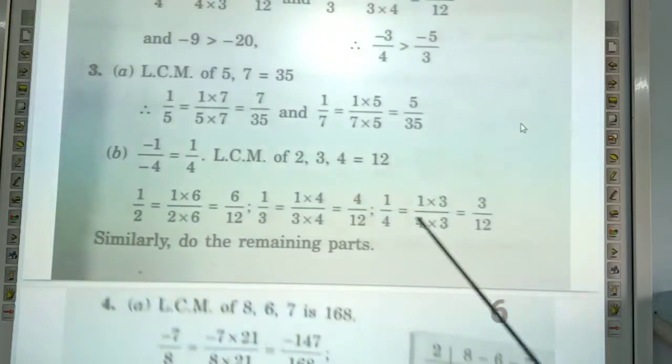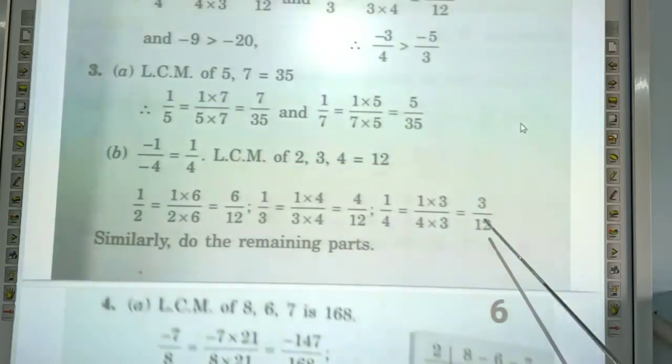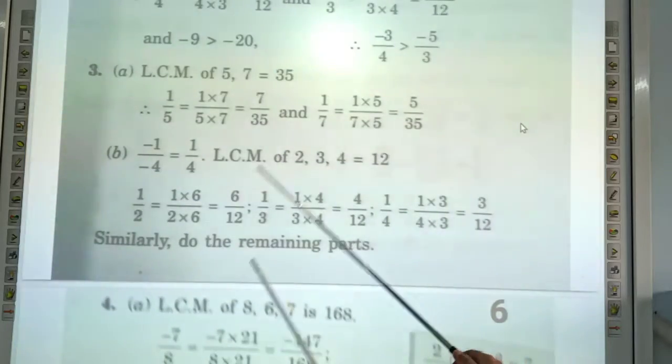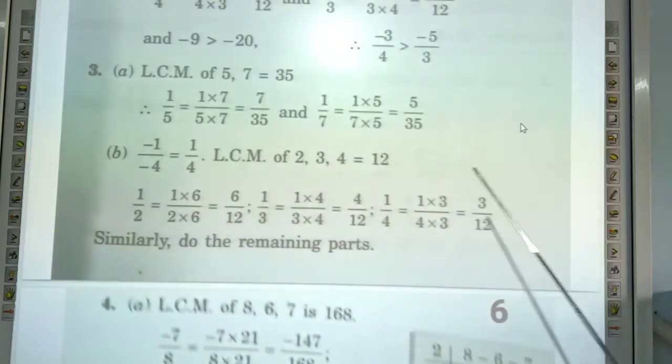Further, one more thing I am going to tell you here, which is connected to this solution: when we convert them to same denominators, then if it is asked in the question to write them in ascending order or descending order, you can easily do that. Here the smallest of all of them is 3 upon 12. So firstly you will write 3 upon 12, then greater than 3 upon 12 will be 4 upon 12, and then the greatest of all of them is 6 upon 12. Then it is written in ascending order, and for descending order you do the same thing in the opposite process, greater to smaller. We will write 6 upon 12 first, 4 upon 12 second, and 3 upon 12 third.